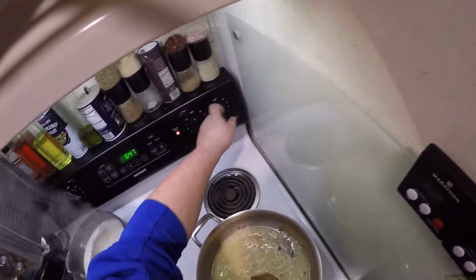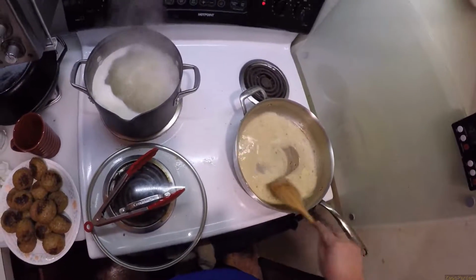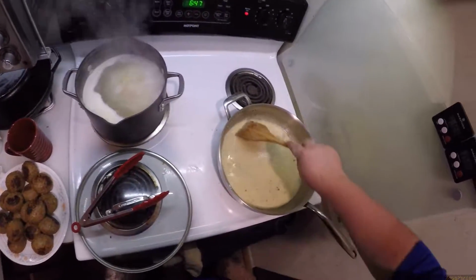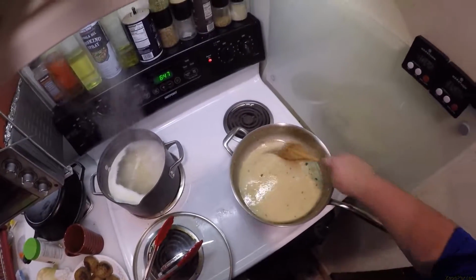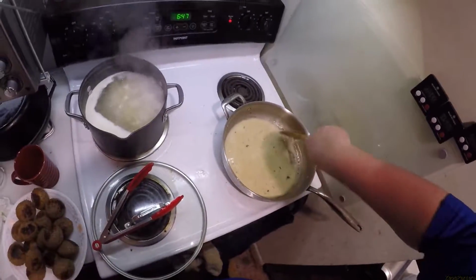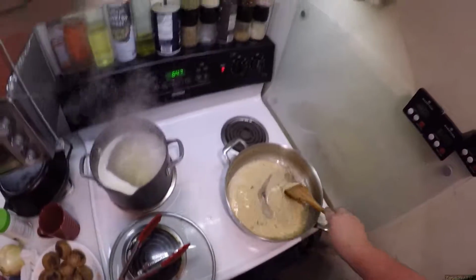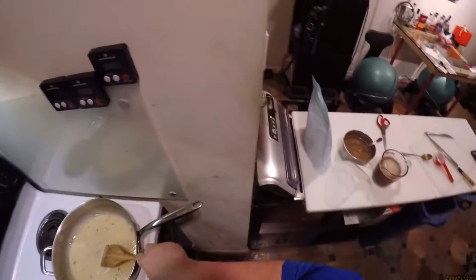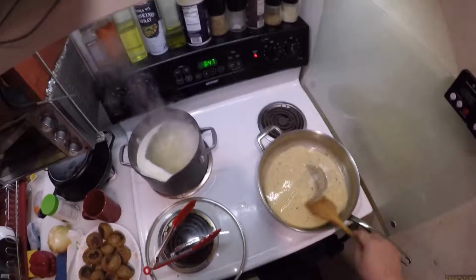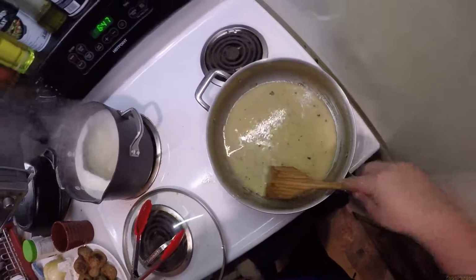Maybe a little higher. Of course, I've got flour all over my hands. Chunks are good, by the way. You see all these brown things floating in here? All it's been in here is meatballs. So we're just adding pieces of meatball. We could scrape the sides, get it in there. It's the opposite of what you think you want it to look like. You want it to be a mess. When we add the liquid and bring it up to a boil for a split second, we're in flavor country.